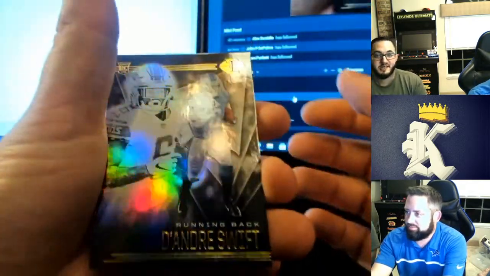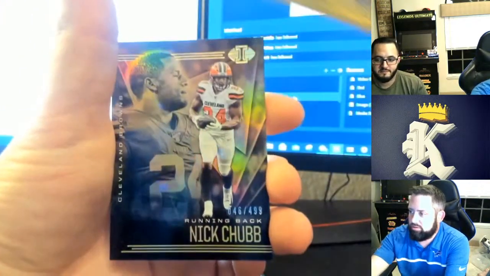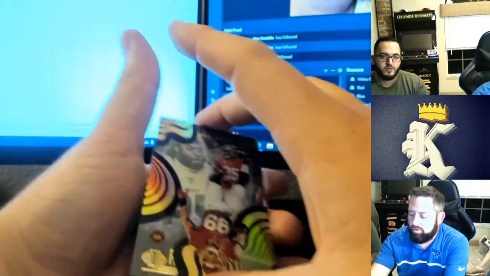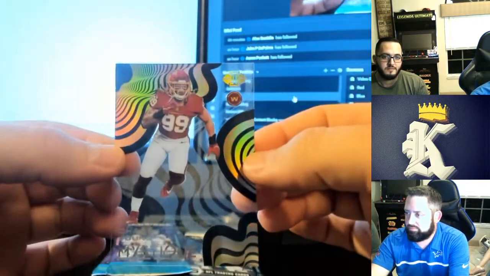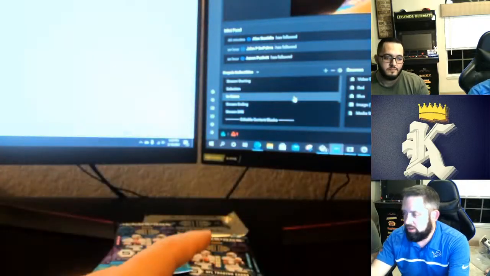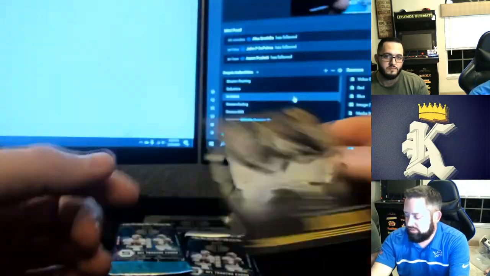DeAndre. Man, these shiny ass cards. So pretty. Billy Madison. Hey, Nick Chubb. $4.99. First acetate going to Chase Young. Rookie Chase Young. These Mystiques are pretty. We got Richard Sherman. And Julio Jones.